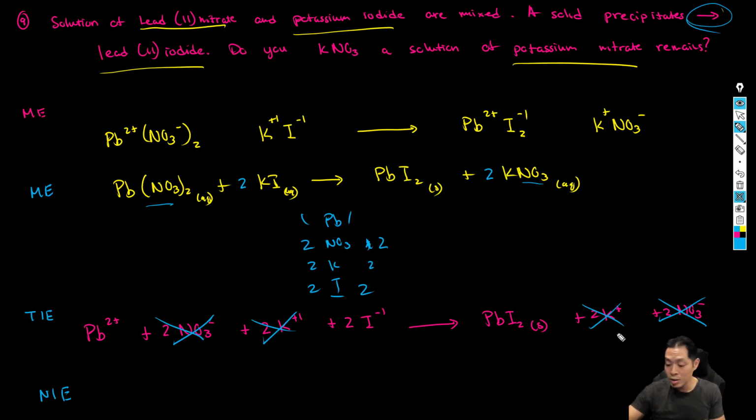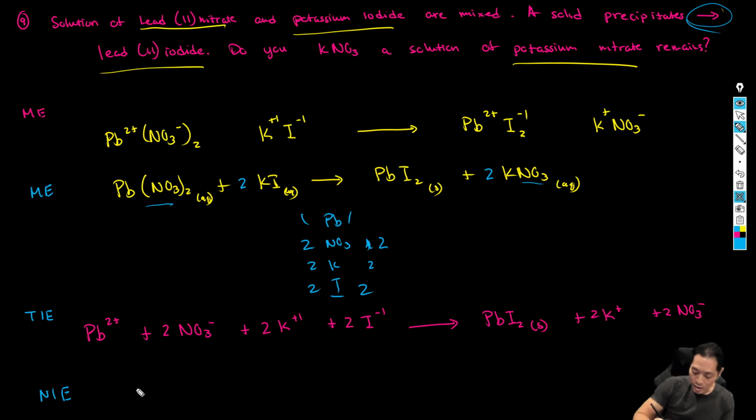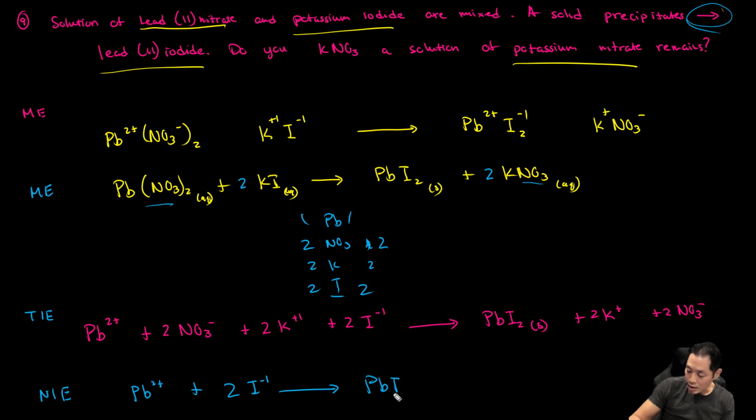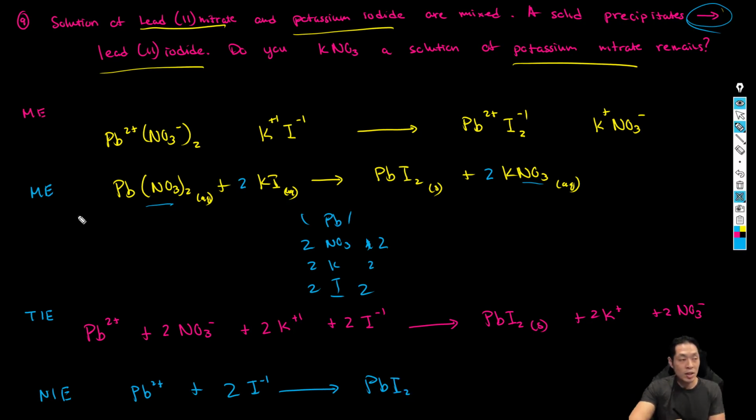PbI2. So I'm going to undo my blues so we can have all of them at once, but that's what I'm going to highlight. So once again, Pb2 plus and 2I1 minus will yield PbI2. So this is my molecular equation, my total ionic equation, and then my net ionic equation. Like I said, I took a little bit more time here. Pretty much right here is balancing the equation, but I wanted to go a step further since we went over this and the sorcerer star.